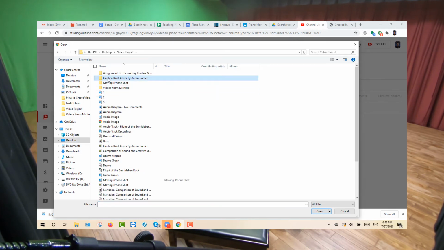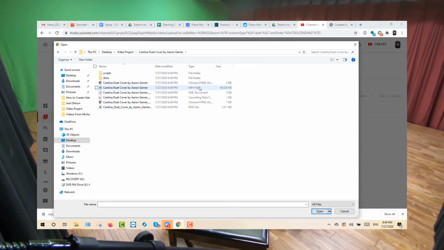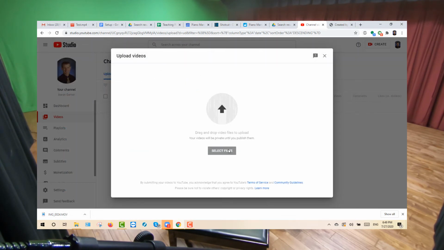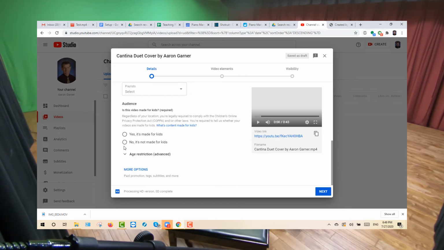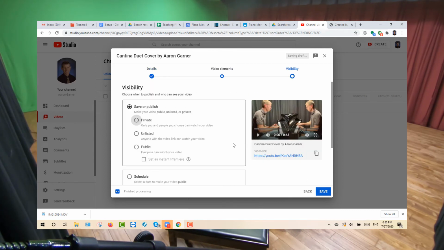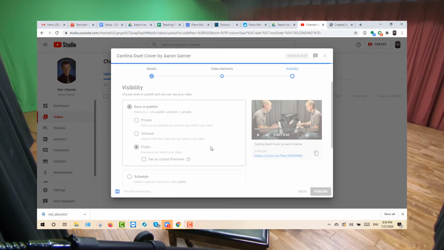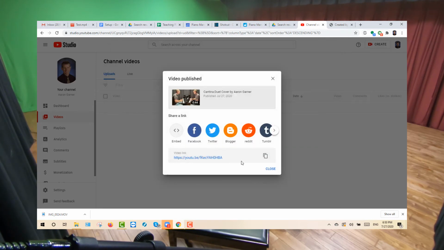The next thing I will do is search from YouTube for that file. And it saved it in this folder over here. I'll just grab that video, double click it, and it's starting to upload. At this point, you can just name it, and then you can put in just a quick blurb or whatever, pick a thumbnail, choose that it's not for kids, and then click on copy this link. Over here, you'll click on make public so anybody can see it, and then finish. In moments, it will upload to YouTube, and you will have your video done.